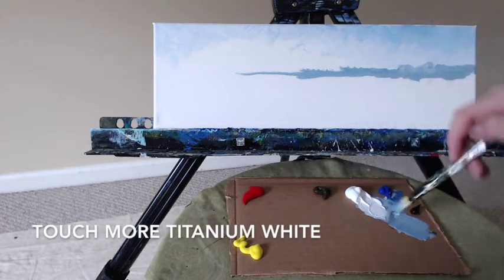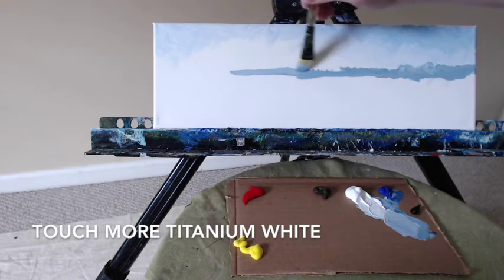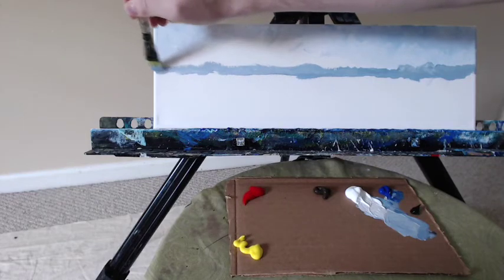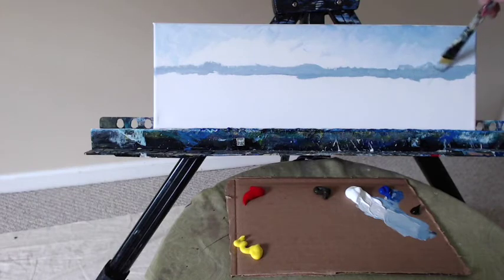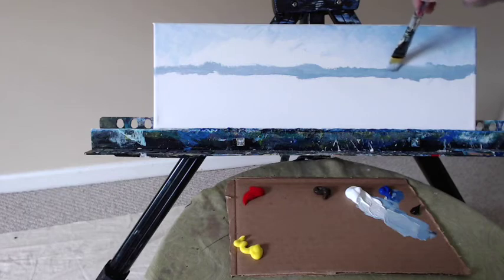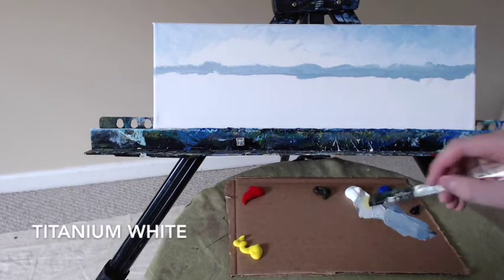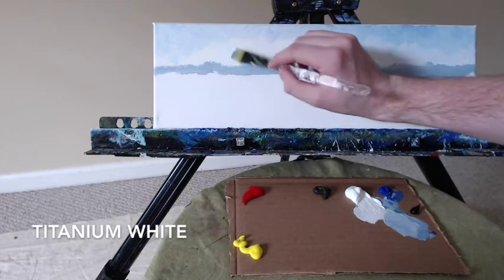We want this bank of clouds to be fairly straight, closer to the left here. I'm going to add more white as we get closer to where the sun is rising — it's going to lighten slightly. The whole thing will be darker on the right-hand side, because that is farther from the rising sun. A little more white, and we're just going to fill in a few spots up here.